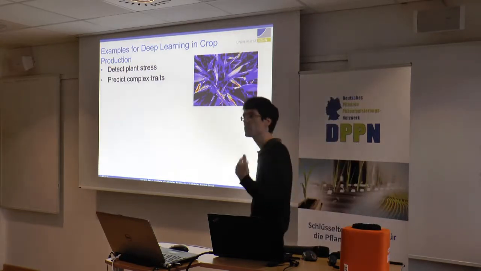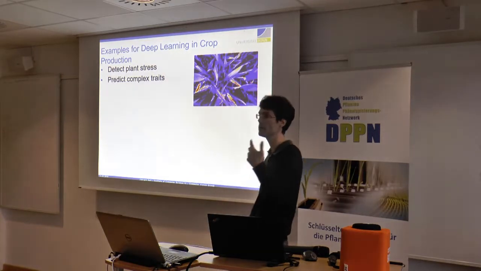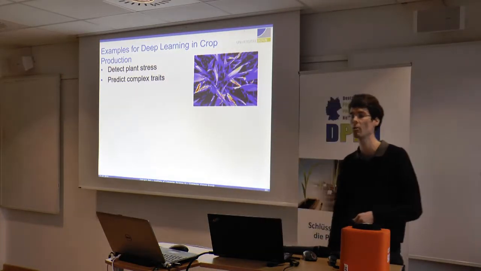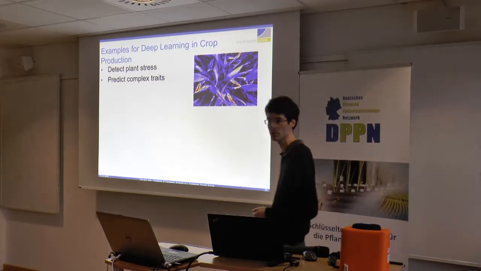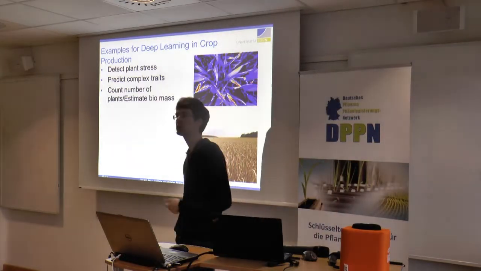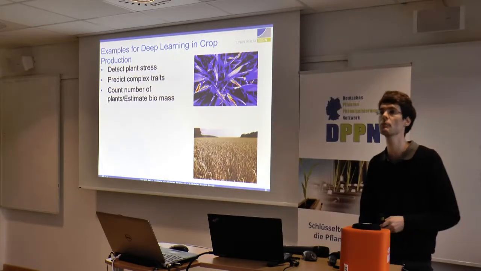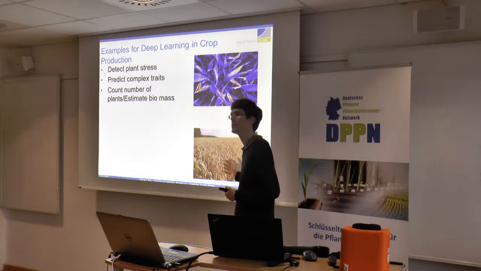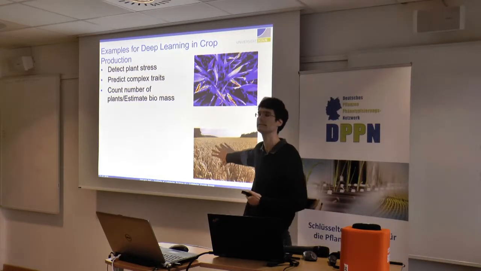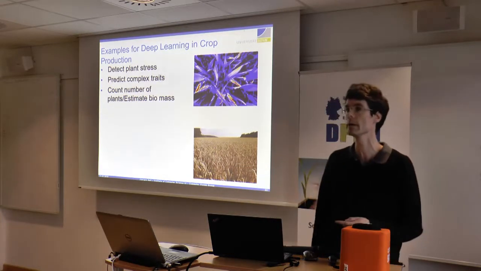The other application I mentioned already: if I want to predict any sort of complex traits, and I have some kind of a processing pipeline already, you might actually consider replacing it with a deep learning approach. Another example, which was already given by Heiner in the first presentation of the seminar series, is when it comes to counting. So for instance, if you just want to know from a single image how much biomass is there, this is a classical approach where you can simply use deep learning.